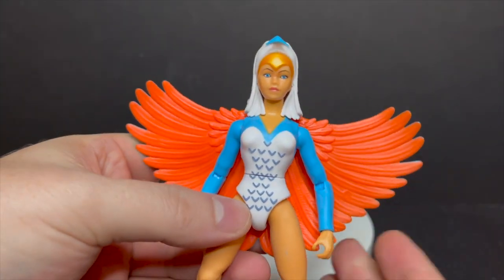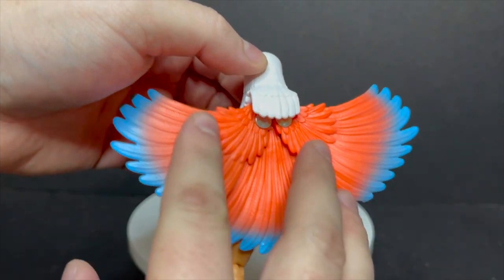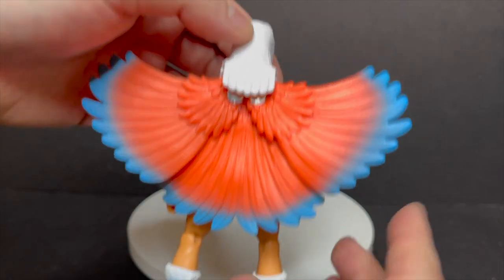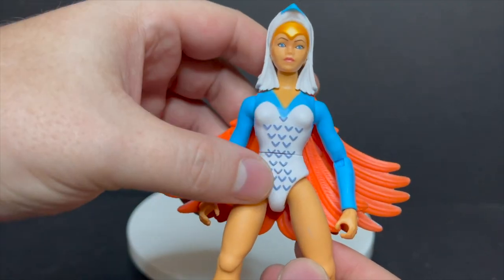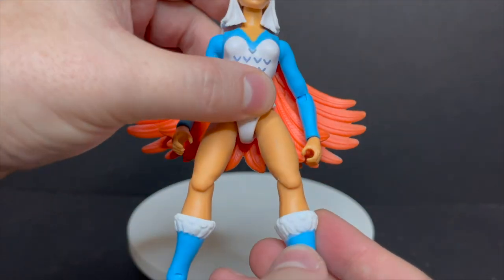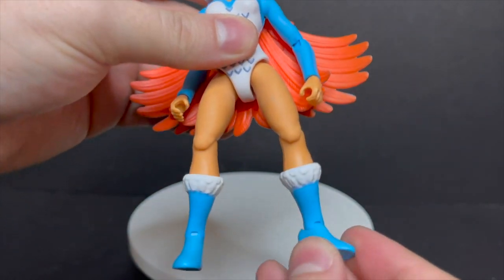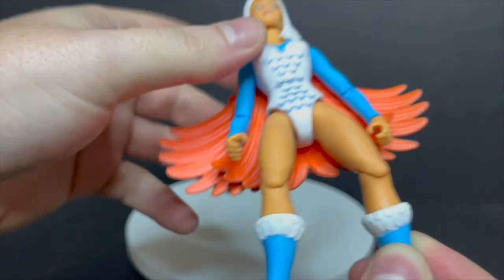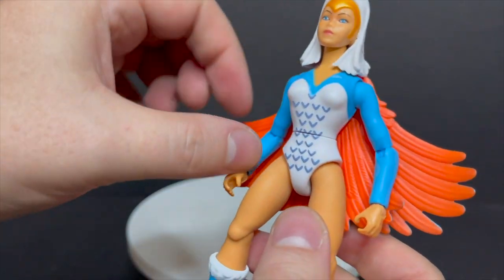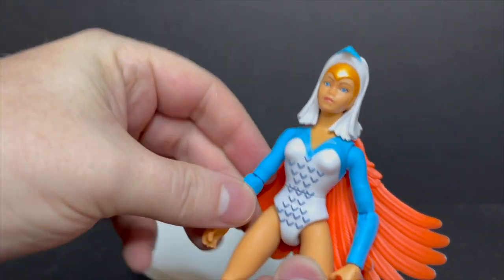But I absolutely love the colors on this figure. I love the backside. Love the way they did that. Love the way the wings open up. This is a very cool looking character. Very '70s, '80s-ish, and I totally dig that. She's got those new knees. They'll rock. She also has boots articulation as well, so that'll spin right there. So overall, very much a great articulation scheme to her. Gorgeous paint. Love the headdress too. Love the eyes and such.